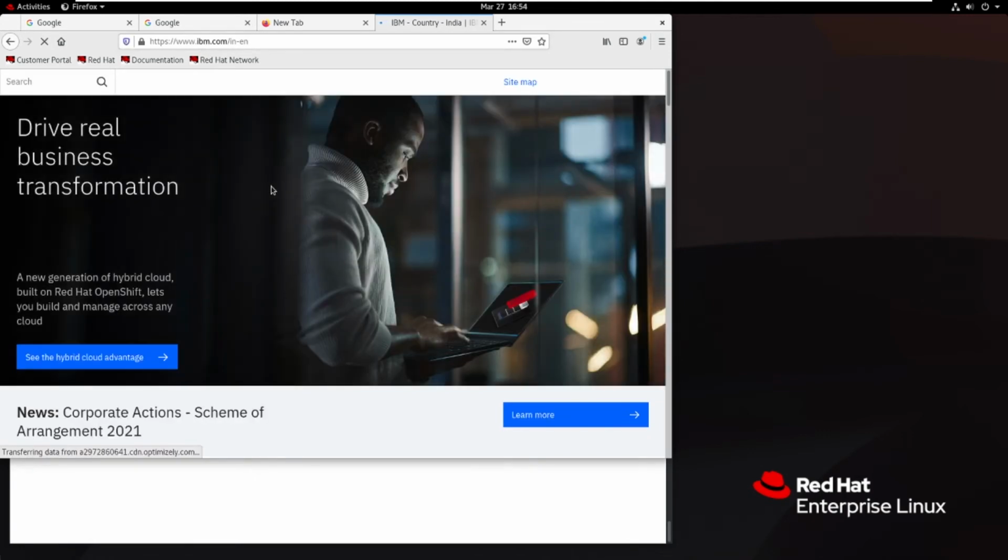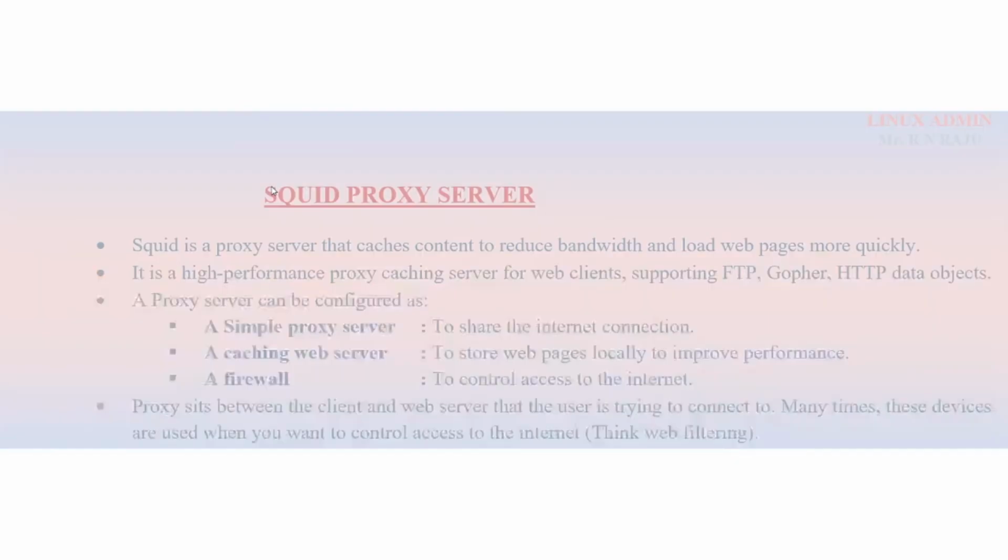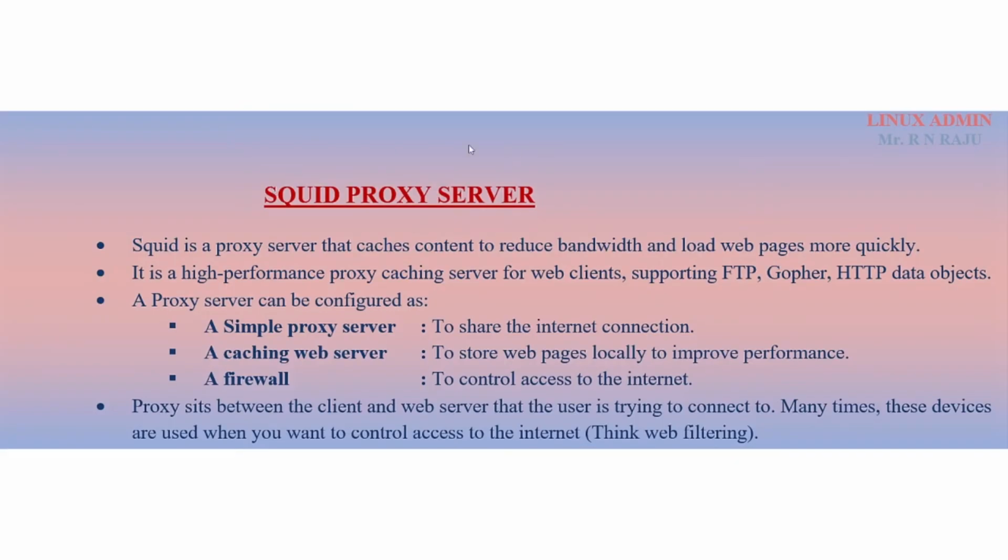Okay guys, so this is called a Squid proxy server. This Squid proxy acts as a simple proxy server. The simple proxy server's responsibility is to share the internet connection. The second example is the server acting as a caching web server, that is, to store web pages locally to improve performance. And the third important thing, the same server acts as a firewall server to control access to the internet, that is called filtering websites.